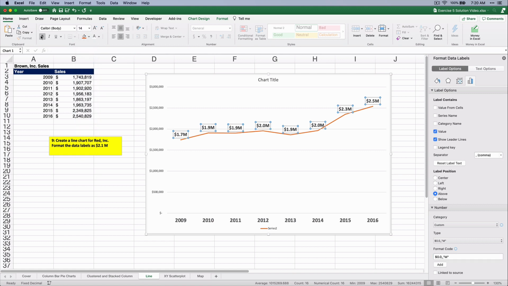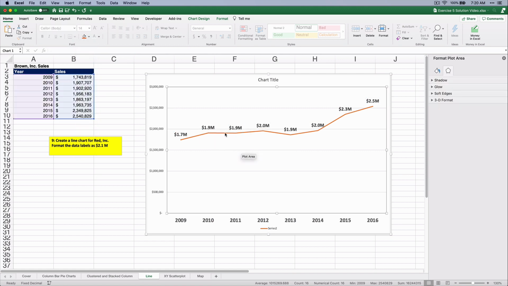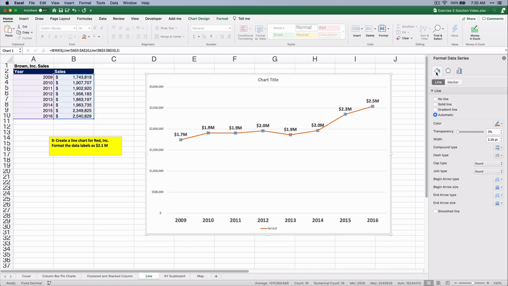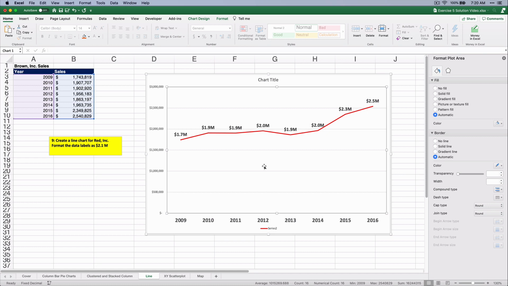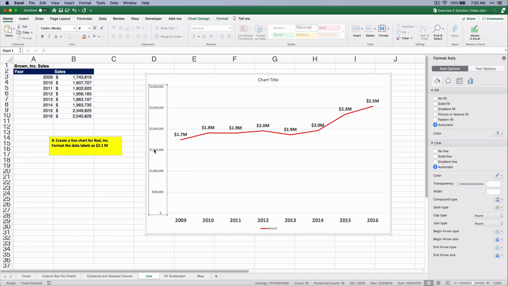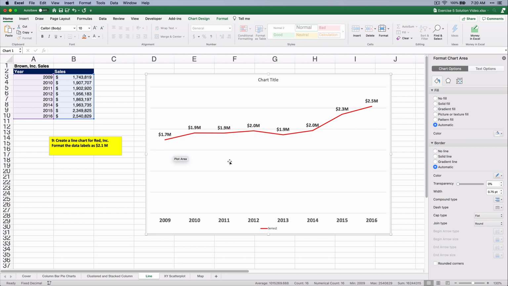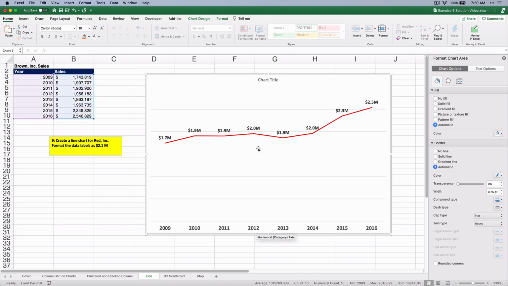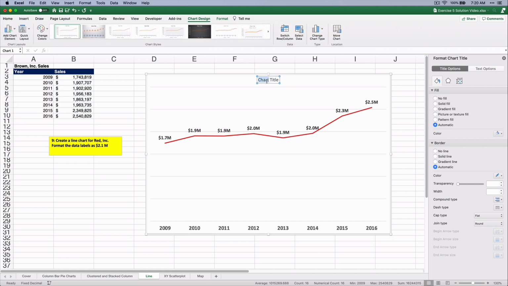We can read it. And so now you have an easy chart to read rather than all those digits that you don't really need. So 1.7 million all the way up to 2.5 million. Now you can change the color of the line if you wanted to. You can make it red, make it blue, make it whatever you want. And now we don't need this axis and we have everything labeled. And we can keep the grid lines here. And this is revenue per year. So this is something like annual revenue.